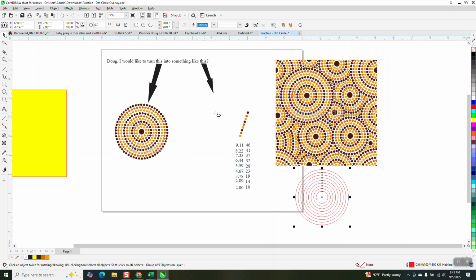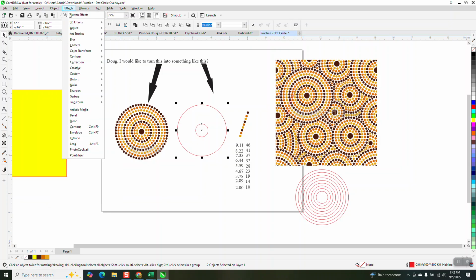I just took an ellipse about that size and hit P, Control D to make a duplicate while holding down the Shift key, bringing that in about that circle. Then I'm going to select them both. You can see you've got two objects selected. I've already turned them into curves. No, they're ellipses, so we'll have to actually turn them into curves in a second.